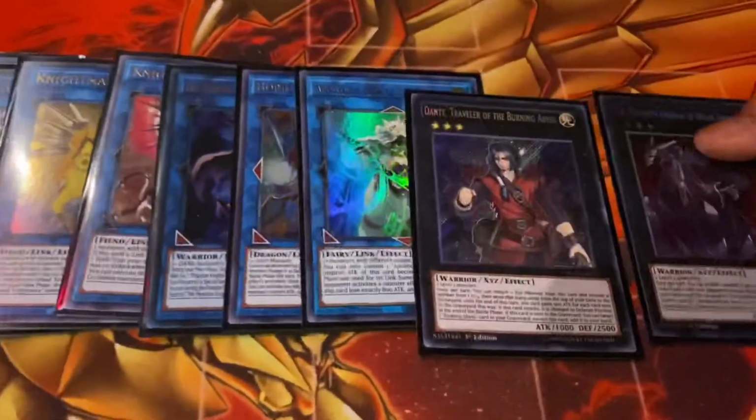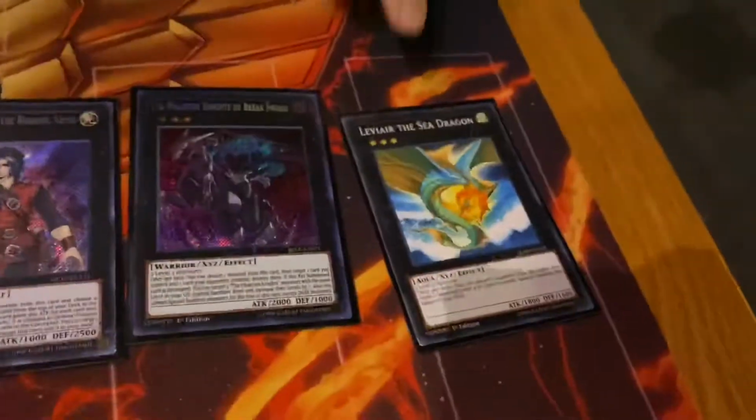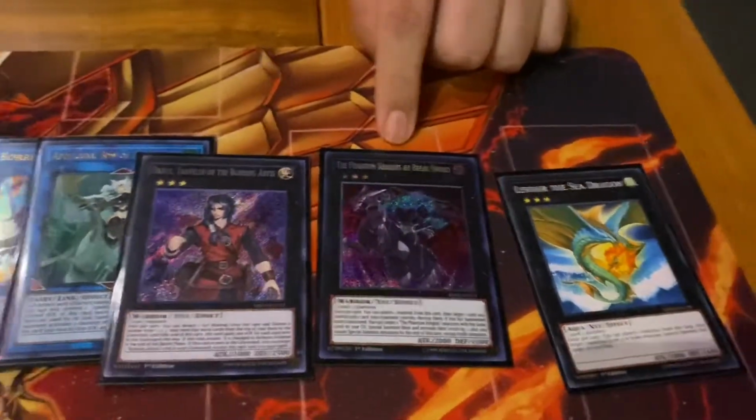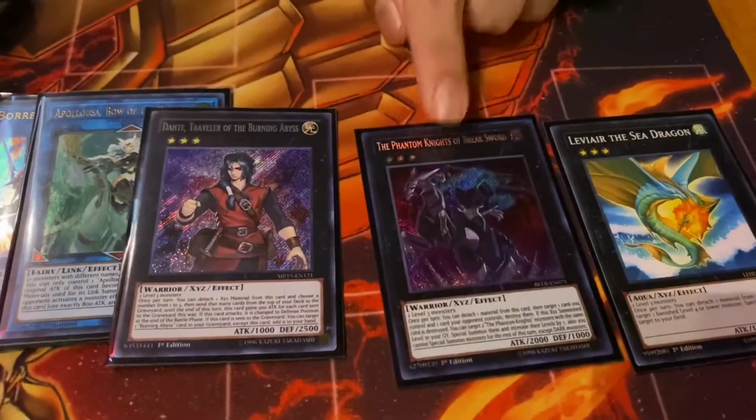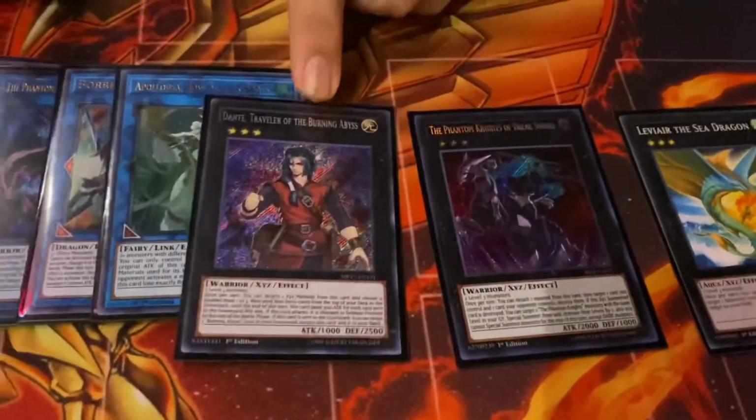So my only rank 3s are these. This is for to extend into my combo. This one is to trigger my Bardish because I want to be able to pop a card on their side of the field and then pop another one with its own effect. And then Dante because it's a Burning Abyss deck.